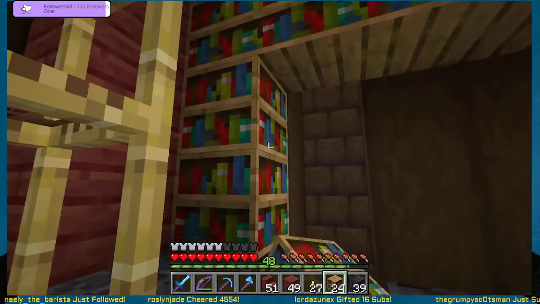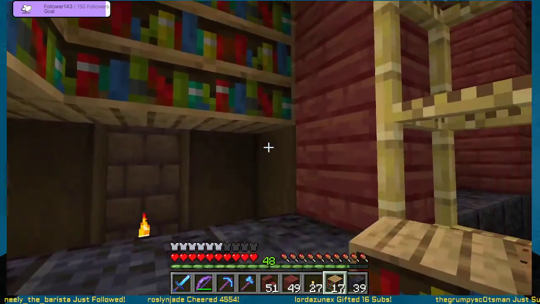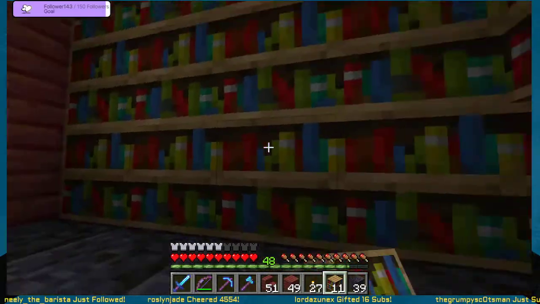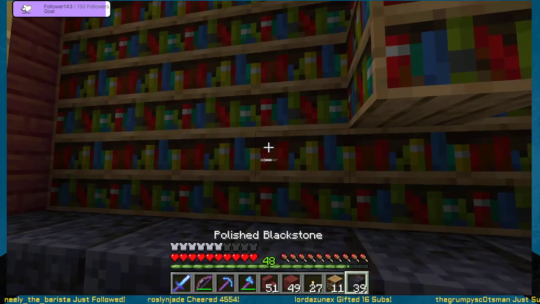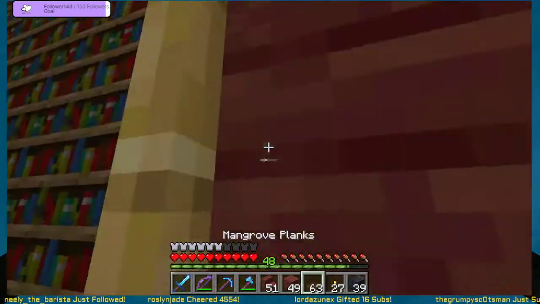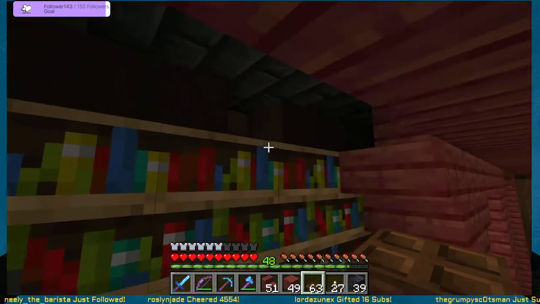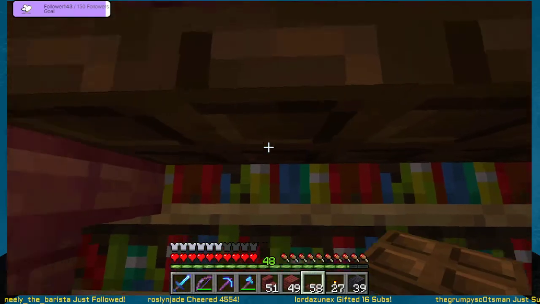Or I just go steal all of Sean's bookshelves and then slowly replace them. And hopefully he doesn't notice. You know, one of the two. I really need Silky for this one because I'm not wasting bookshelves. There we go. And then we got to put the trapdoors at the top. I don't know why I brought filler blocks. We don't even need them.